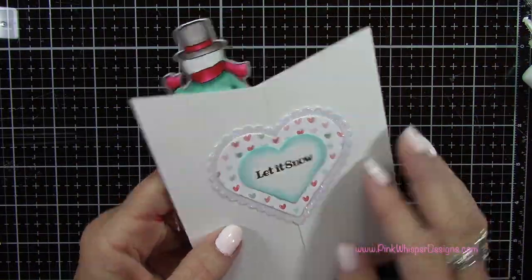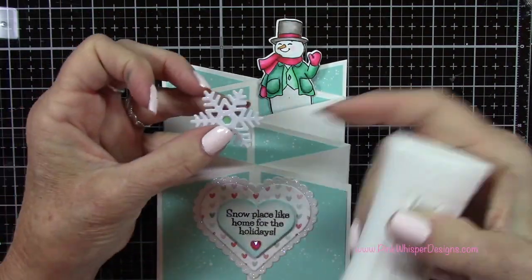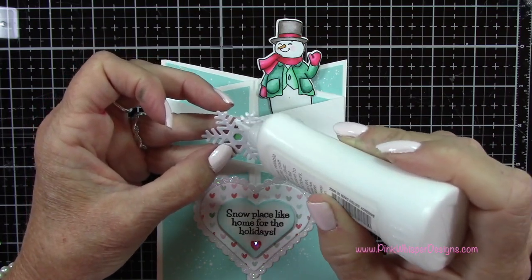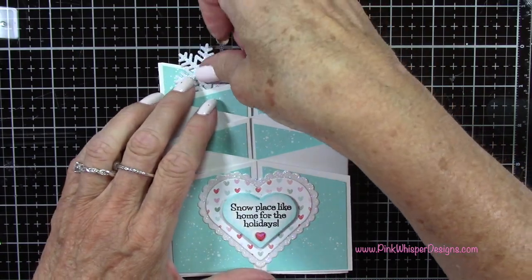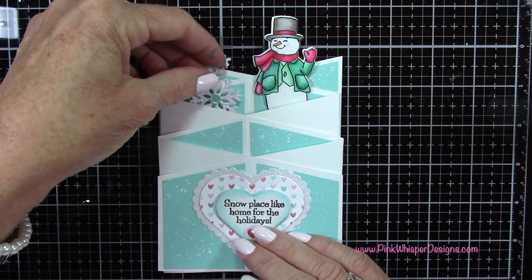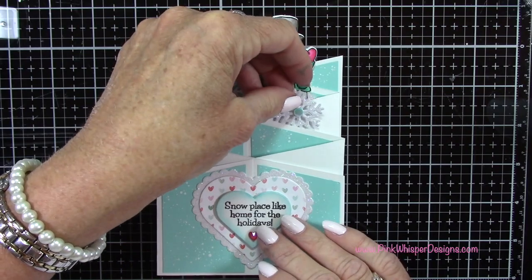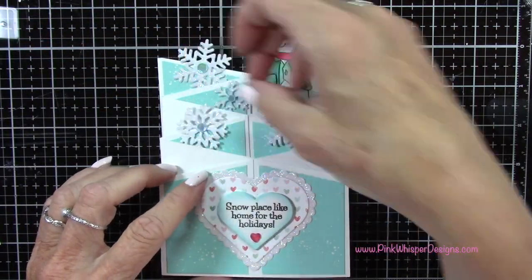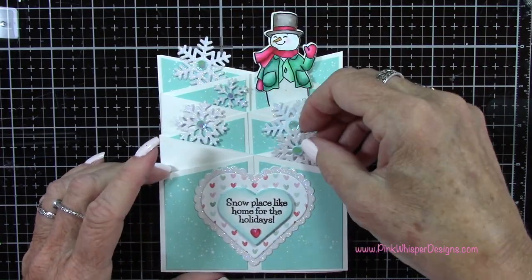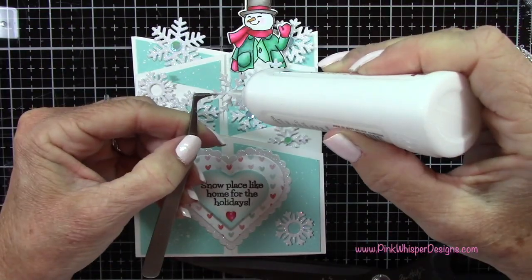Once that's dry, let's go ahead and add our little snowflakes. So I've got a nice collection of snowflakes, and again, you only want to add glue to the areas that will be touching the card. For this back one, I want it to pop up a little bit, I just don't want it to pop up higher than my snowman. And then I'll add the rest of these in place. And I'll just lay these out to see what looks best. I did fuss around with that for a little while just to get the placement that I wanted. And then you can quickly go ahead and glue those down.